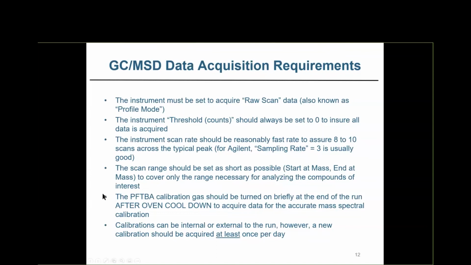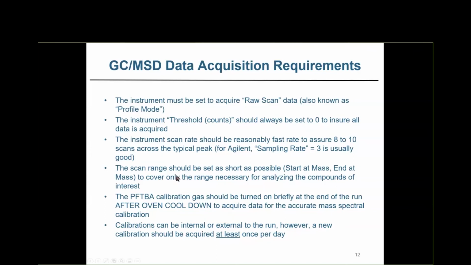And then finally, we need our calibration standard. So we need to have a set of ions across the mass range of the GCMS to do our calibration. We need to know the formulas for each of those ions because we're going to perform our little magic calibration on them. And the nice thing about GCMS is there's a very nice built-in calibration standard, which is the calibration gas built into the instrument, PFTBA, which is a fluorinated compound.